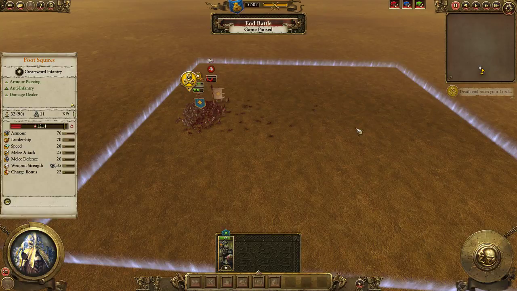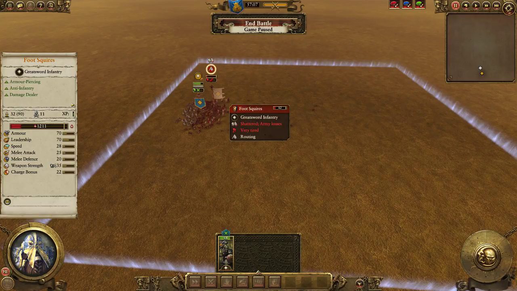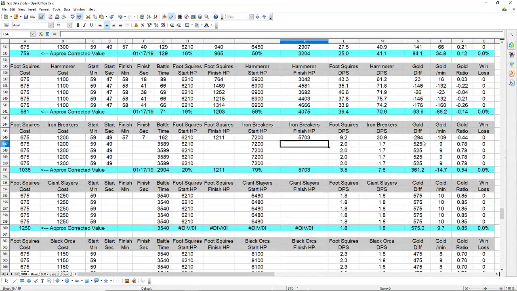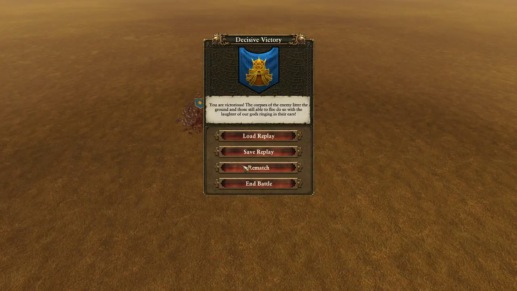So 5707. Footsquires finished with 1211. And the Ironbreakers finished with 5703. Hoo-wee! Look at that. Ironbreakers pulled 294 gold out of that. Wow. It's not even going to be close between them and the Chosen. I mean, if this keeps up, quit battle, rematch.